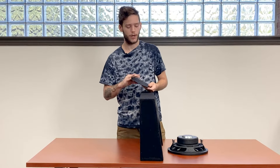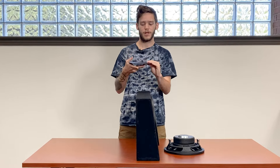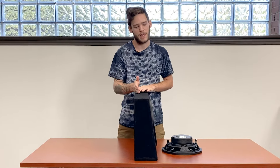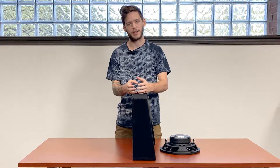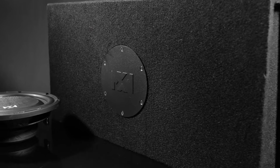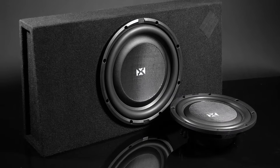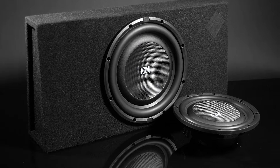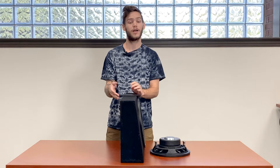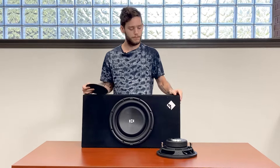With the clearance plate, you can make a cutout just inside of where the holes are, which lets you essentially remove that maybe three-quarter-inch MDF and slide the magnet into that space, then screw the plate in. Having this clearance plate allows you to put these SMWs in much, much smaller boxes — perfect for under-seat enclosures, adapting an existing fiberglass enclosure, or even building your own custom enclosure for your space.